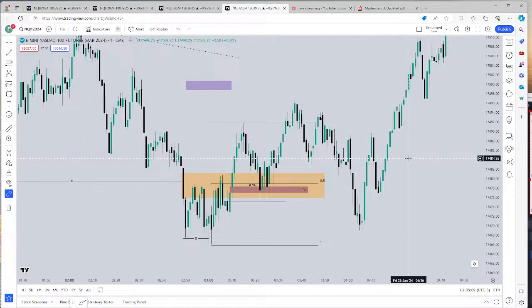I treated it as a unicorn, and took out the closed candle as a breaker block. Yeah, cool, man. I like that analogy too. And tape readers, that's what it is. That's exactly what it is. Because I've been there, you've been there, we're all human. You're watching the market for so long, you just want to take a trade, and this was especially in the early days. And because you've been on the market so long, you just take a silly trade.